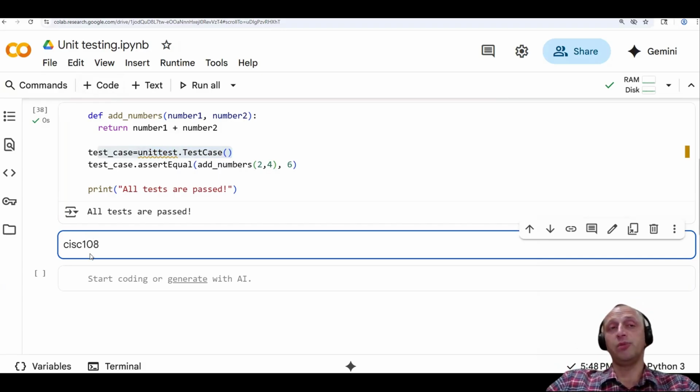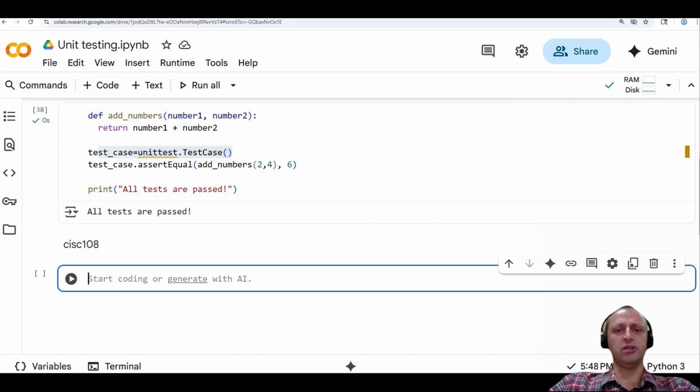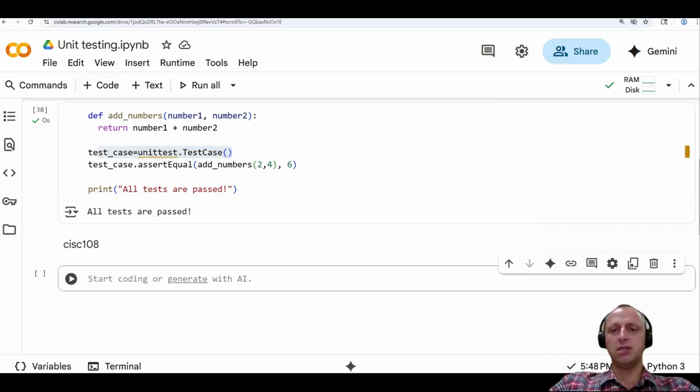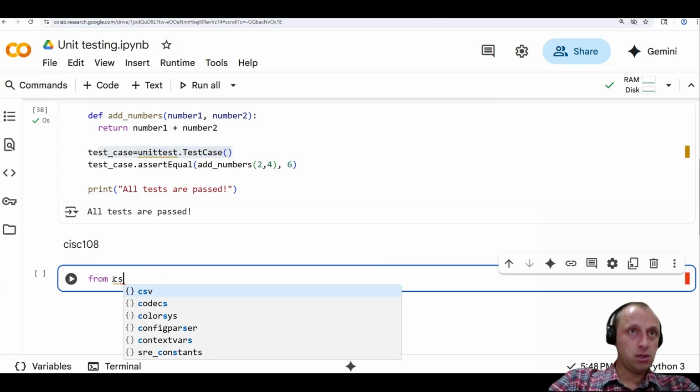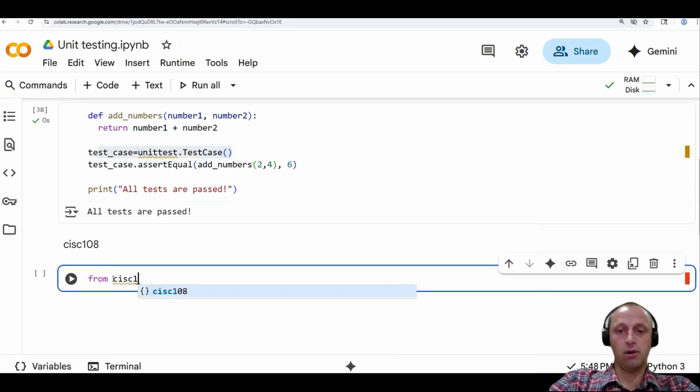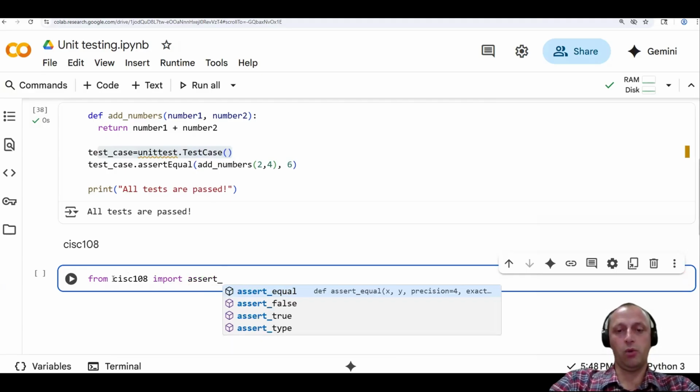Also, this one should be installed if you want to use it. I already installed it, so I can use it. But what is important is that when you use it, you also have to import it. So I will write from sys import assert equal.